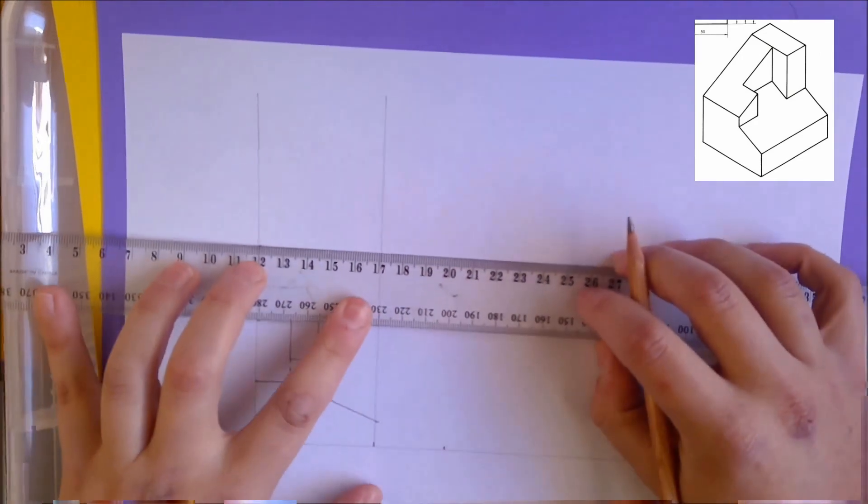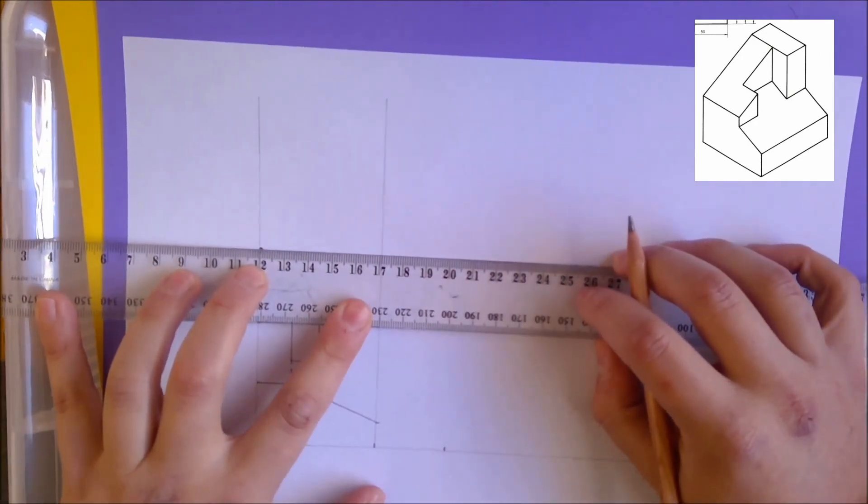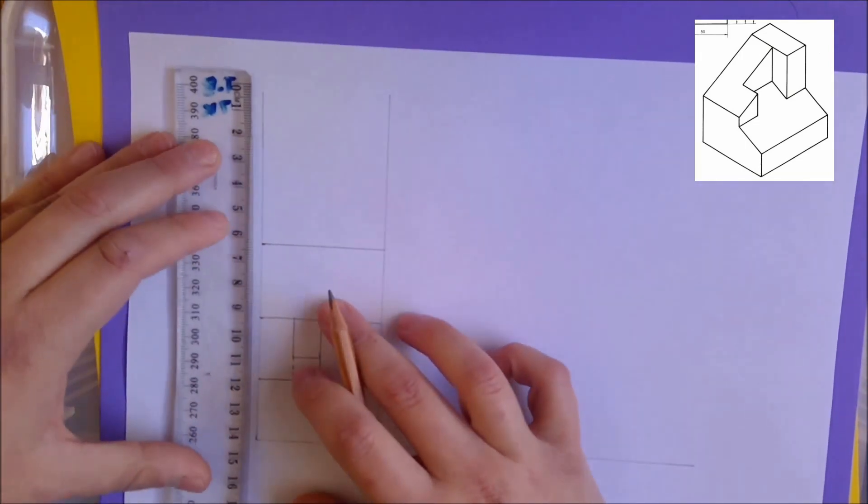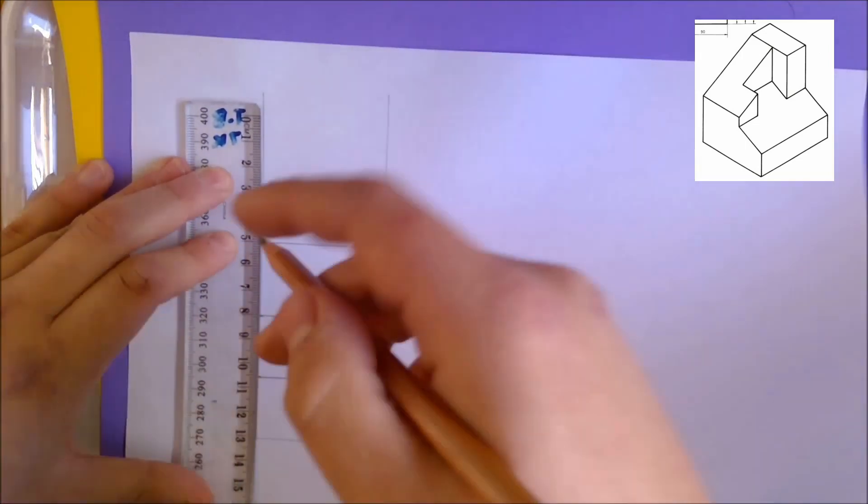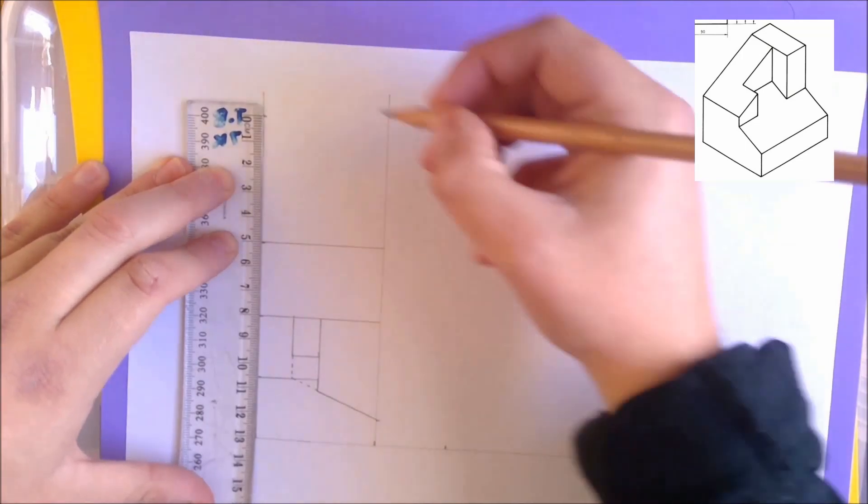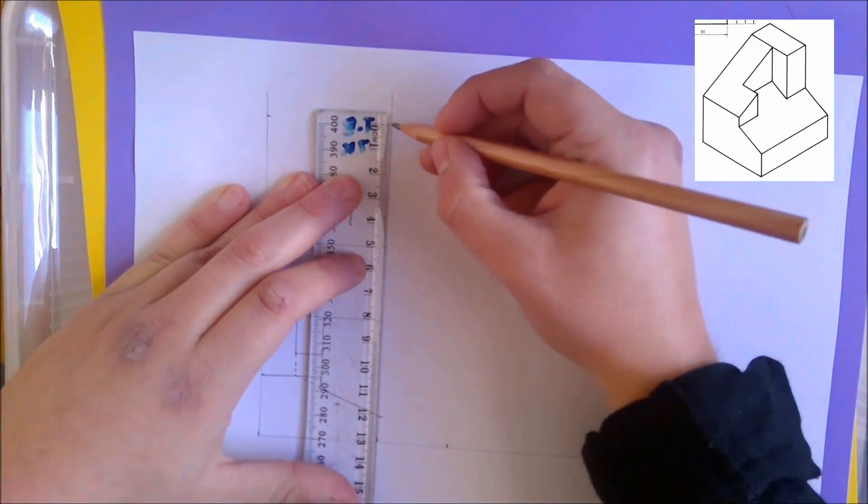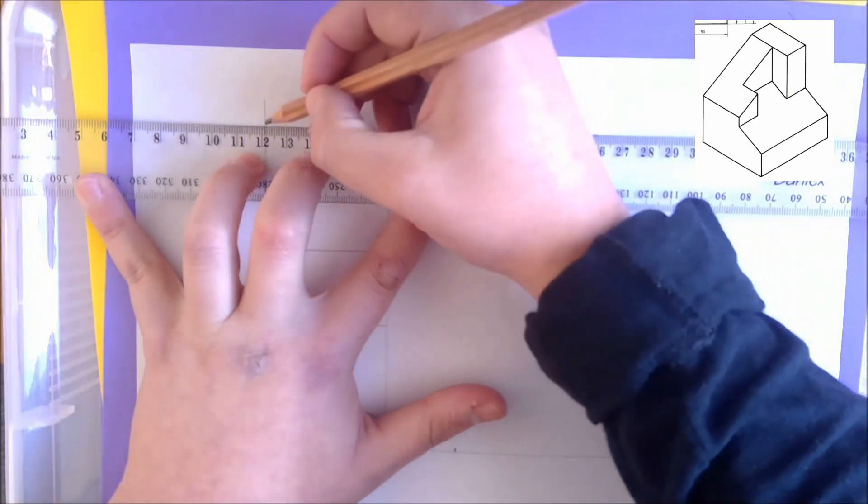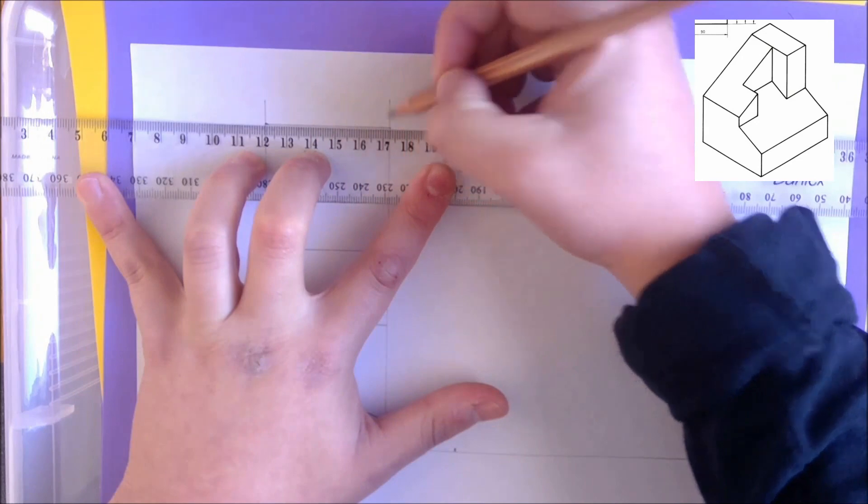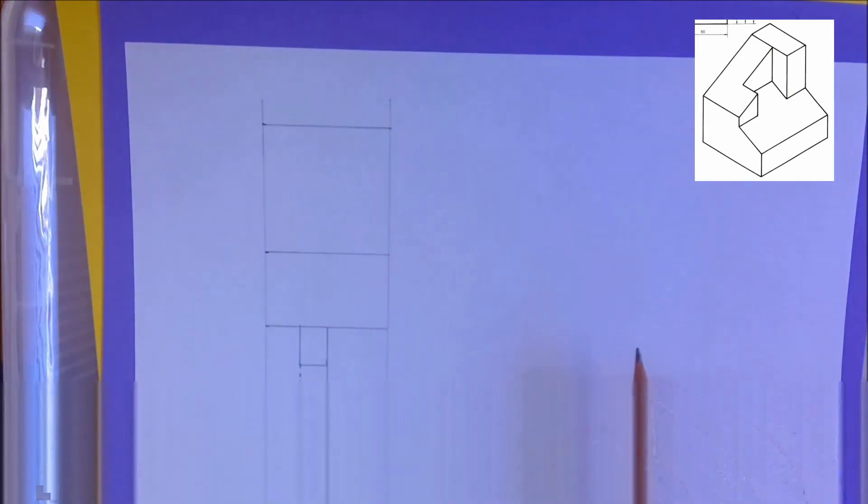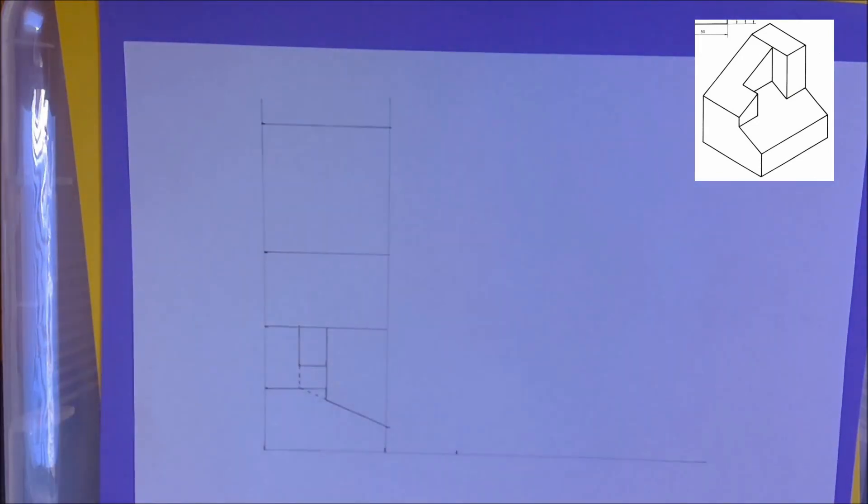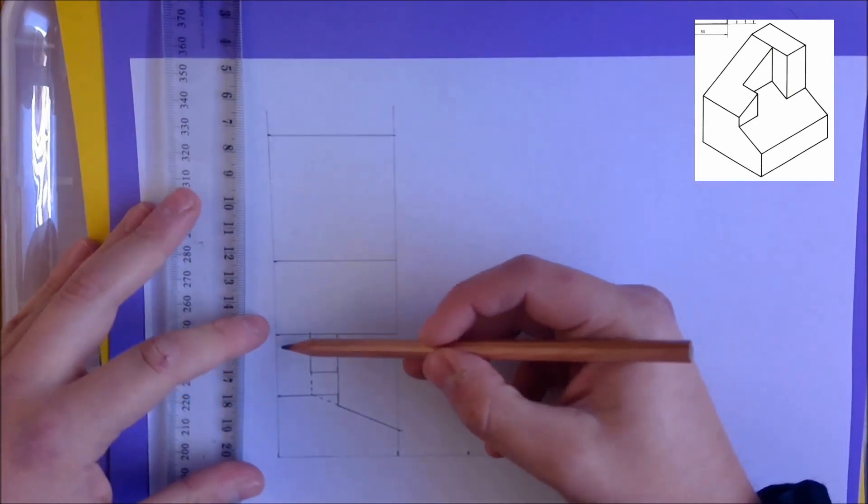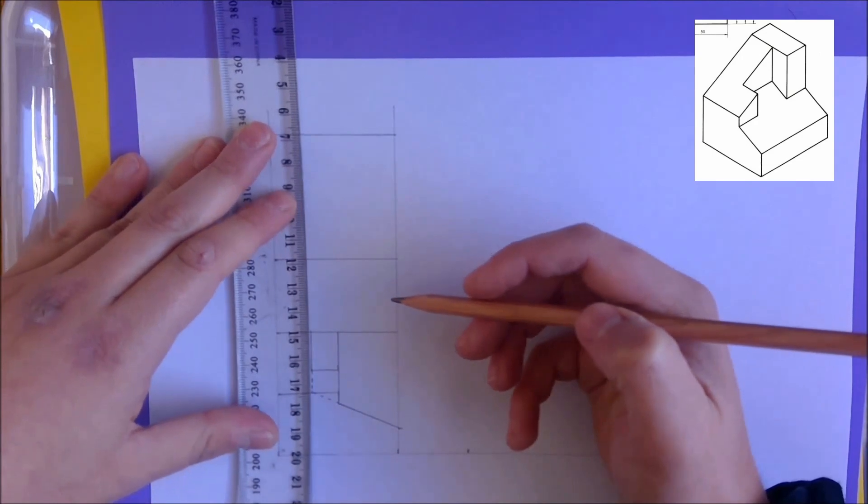What I'm then going to do is I'm going to make sure that I create a 5x5 cube. So that's 5 across. I'm going to measure 5cm up along this line. I can do the same on the other line if you want to keep it nice and accurate, and simply connect the points like so. Cool. So now I have the space where I can put my top view, and what I'm going to do to make the construction of it easier I'm going to use the vertical lines on my front view and just extend them or project them upwards.